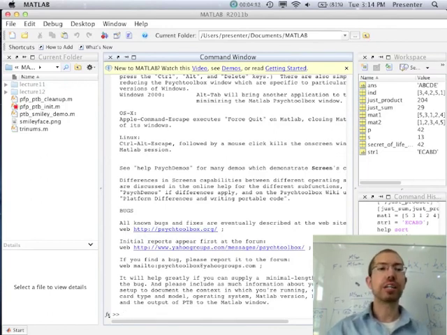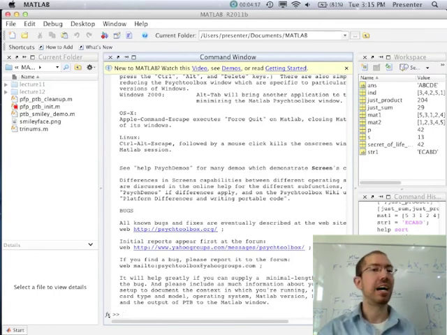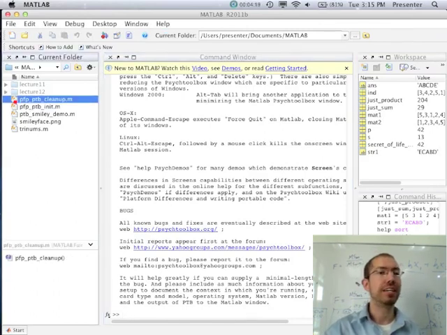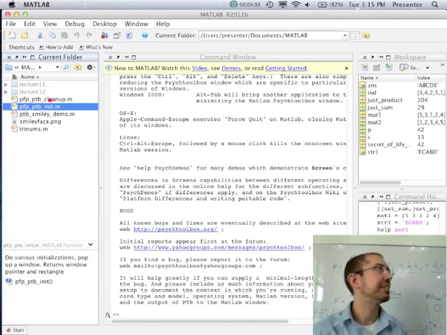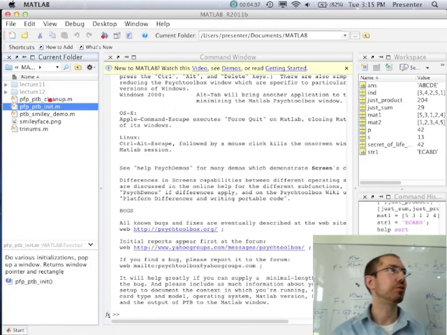There are actually a couple of functions that I'm going to provide for you guys. These are things that I wrote to do things like initialize. I wrote a function called PFP PTB init, which stands for this class, Psychtoolbox initialize. You have to call this to start Psychtoolbox going, and then a function to clean it up at the end. That's something you don't really have to do in Python, because when you start the script, PsychoPy knows to initialize itself and clean itself up.